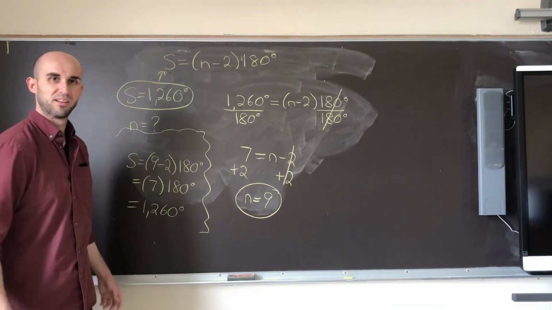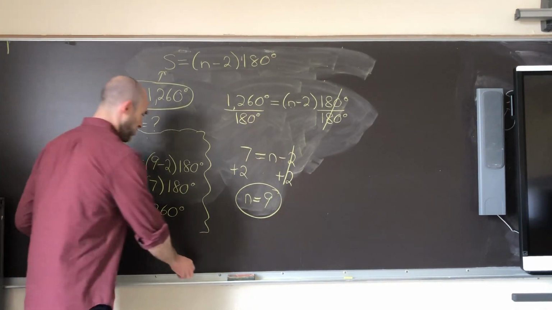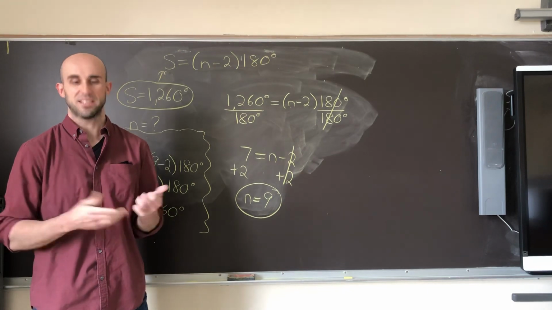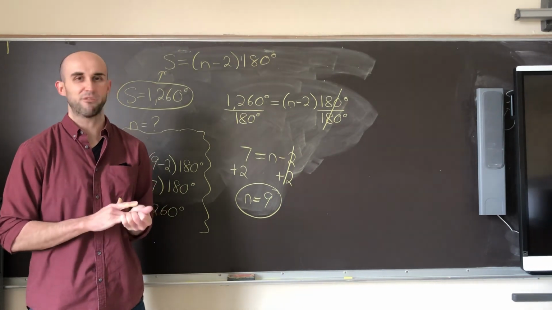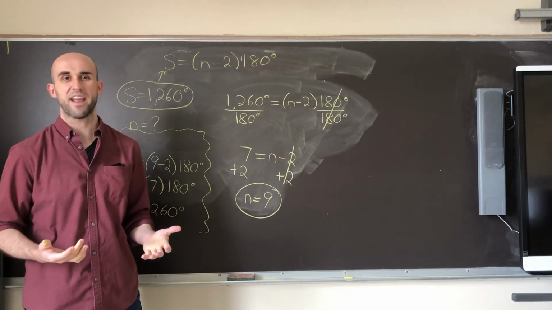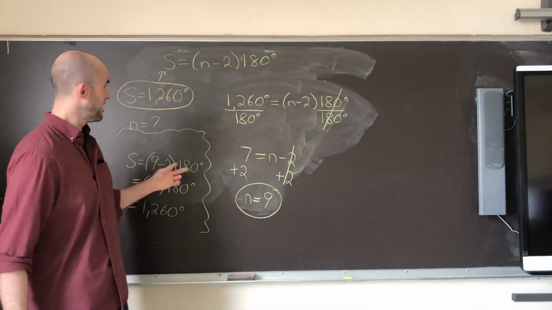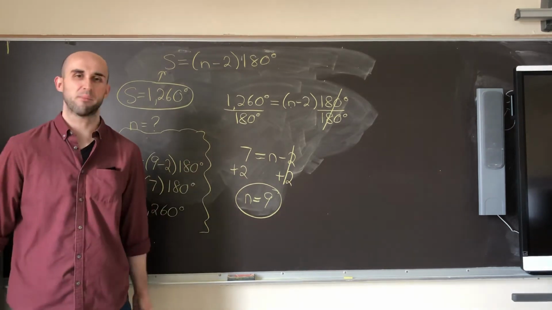So again, guys, just get comfortable in knowing the formula for sum of interior angles. It will always help you out. Again, it's a process. You got to work through it, but it's not difficult. And just remember, exterior angles are a lot easier. Exterior angles will always add up to 360. But when it comes to interior, it depends on how many sides you have.